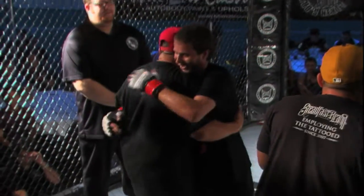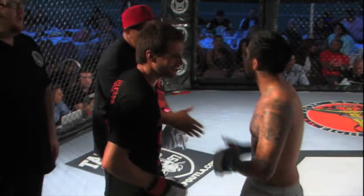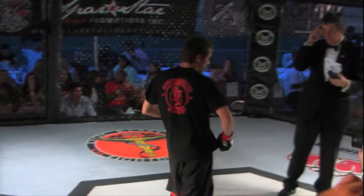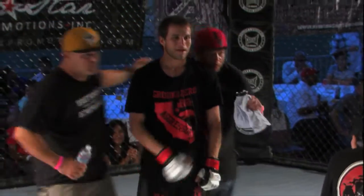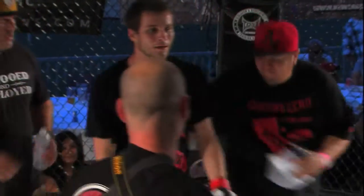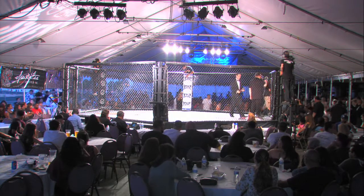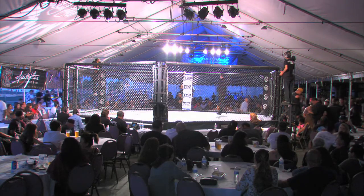Matthew Benecke celebrating with his corner. Huge first round. That was an arm-in guillotine, actually. Very tight, too. You can see that initial choking arm was real deep under the neck. Sakamoto just had no answer for it — he tried to peel the arm off, but it was too deep. That escape is very technical; if you don't drill it over and over again, it's real easy to get caught. And Benecke set it up — he pulled guard. It was almost like Sakamoto decided to go for the takedown and Benecke said okay, fine. He left his neck out there, and Benecke took advantage of it.